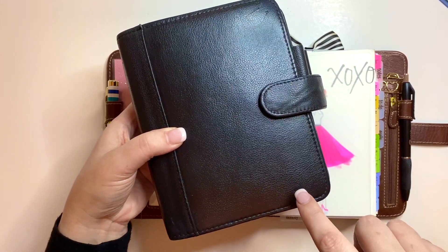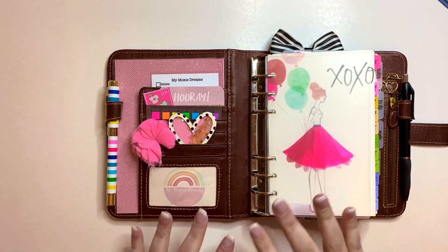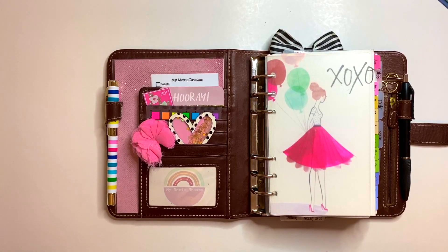Ever since the end of 2017 I've been in a compact and I love it. I do have a classic vintage Aurora that I use for work — you see that on my plan-with-me videos. That vintage Aurora is used strictly for work, with some personal appointments added when necessary. But this compact is my life planner — everything that is important to me, that I value and needs to be tracked, is in this particular planner.